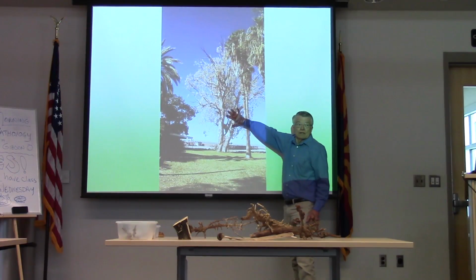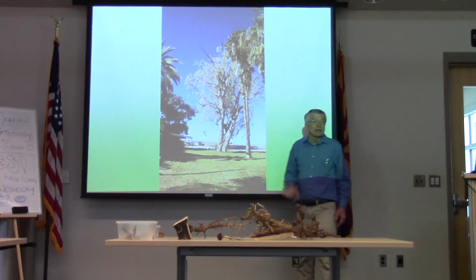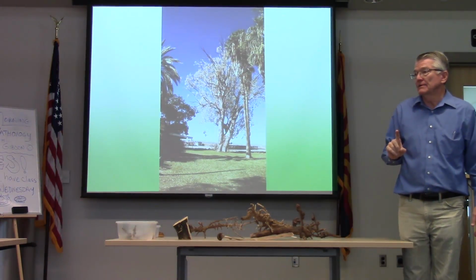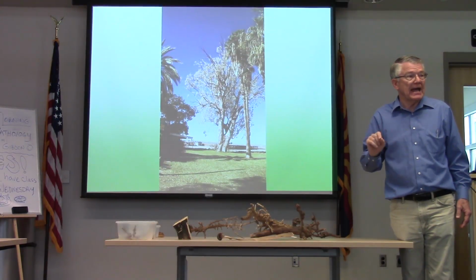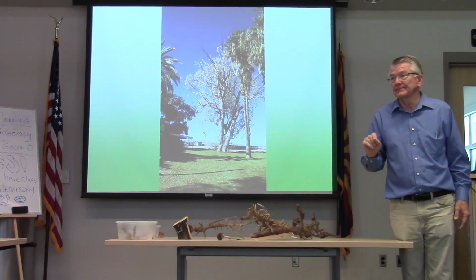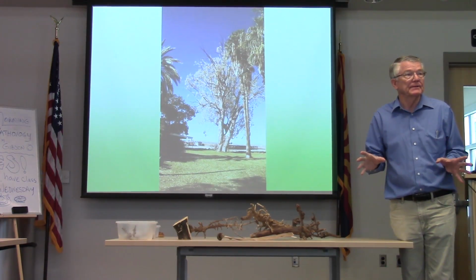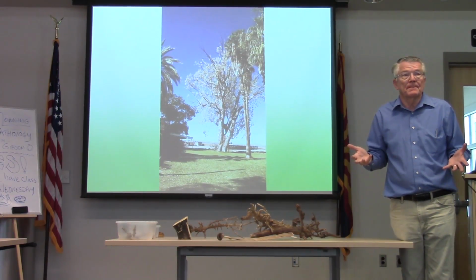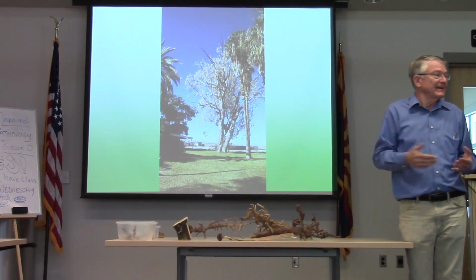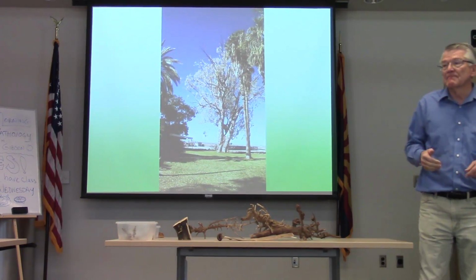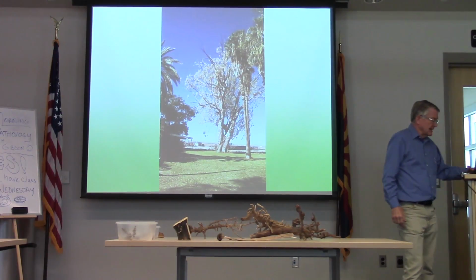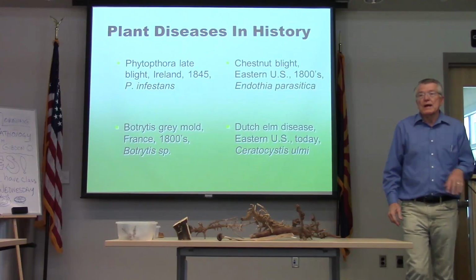I want you to understand that this tree is not achieving its genetic capacity for success. Something has caused the genetics of that plant to be overcome in the environment that it's growing. Genetic capacity. So we're going to define then a disease in a number of different ways.